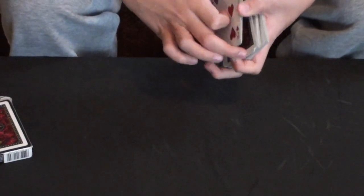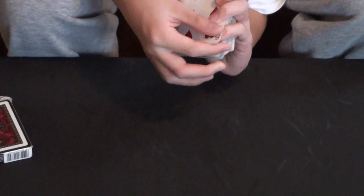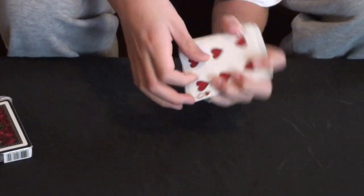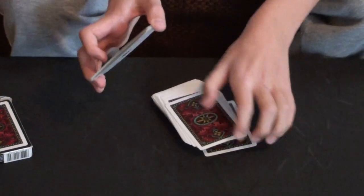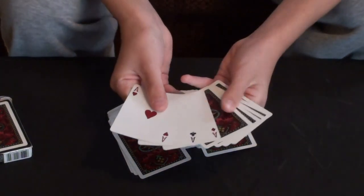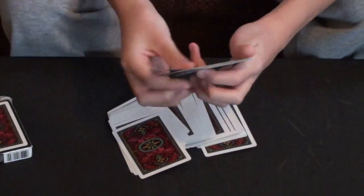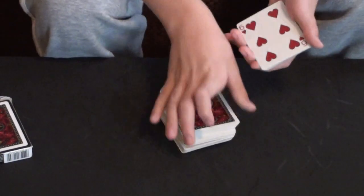And what you're going to do is you're going to get a little bit of a pinky break. So you're going to get the cards, so now I have all this. So when you pull it off, you're also pulling off the three aces on the back of the Ace of Spades. Now what you're going to do is hold the deck in one hand, and then, I realized why I was doing that, but I'm not going to tell you.